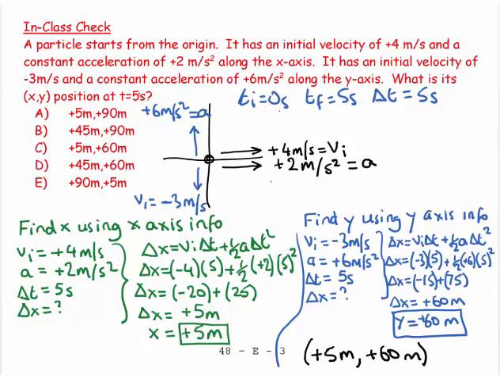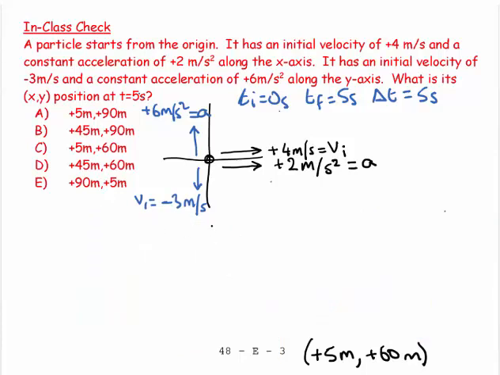Let's clean up for a second. So let's look at this situation from a conceptual point of view. We have on the x-axis the x component of the particle's position has a positive velocity and a positive acceleration. So that's going to speed up. And I can conceptually show that using a series of steps. Can you see how they're getting longer and longer and longer? And that's what happens when you're speeding up. Now, in the y-axis, can you see how I initially go in a negative direction because I have a negative velocity, but I'm slowing down, and so what will happen is I will go and stop and then come back.